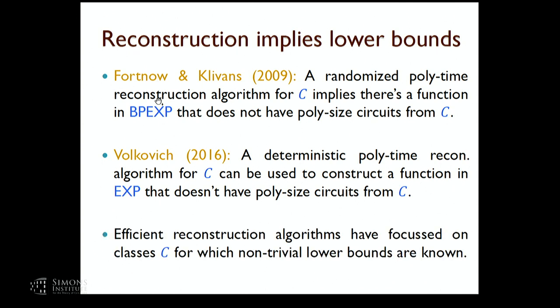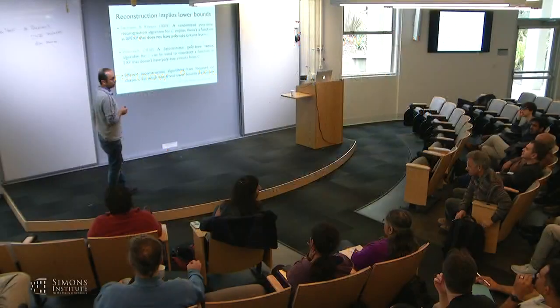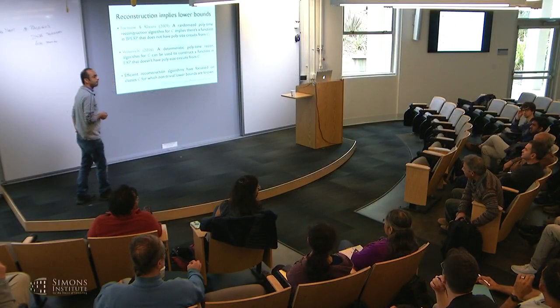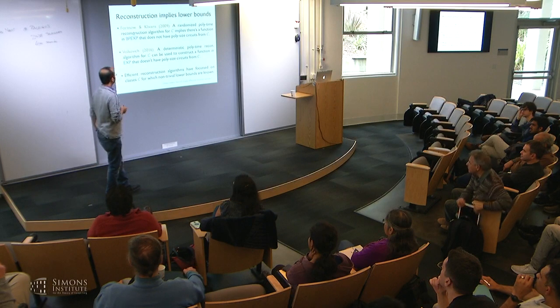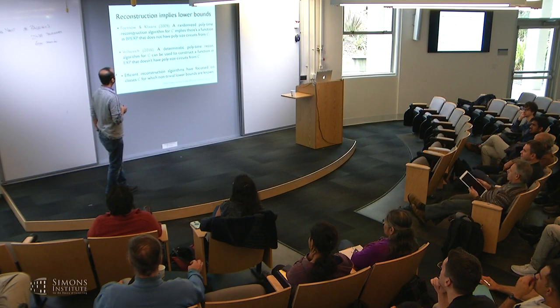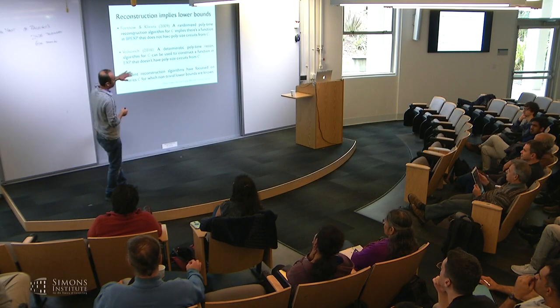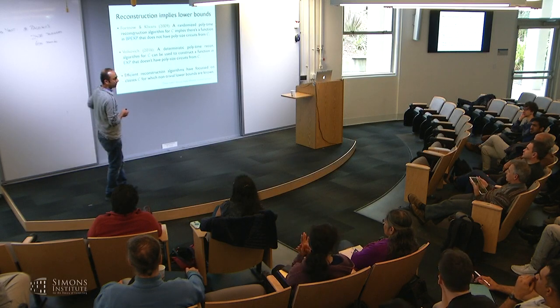So naturally, people focused on reconstruction algorithms for those circuit classes for which non-trivial lower bounds are known. And these are Boolean circuits? No, arithmetic circuits. This works also for arithmetic circuits? Yeah, also for arithmetic circuits. And the same result for Boolean circuits? Yeah, for Boolean circuits, they talk about PAC learning instead of exact learning. For this talk, all circuit classes would be arithmetic circuit classes.